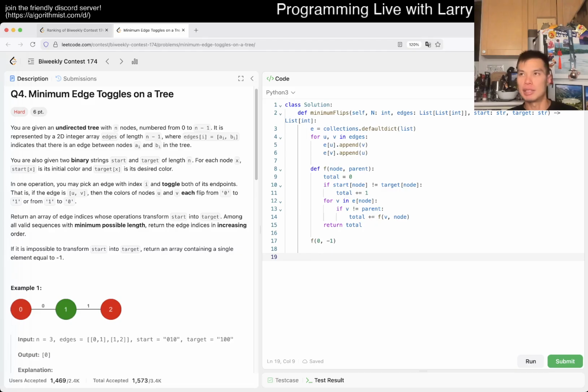Well, not the same edge, but toggle 3 edges. If it makes sense. Okay, what's the recursion?